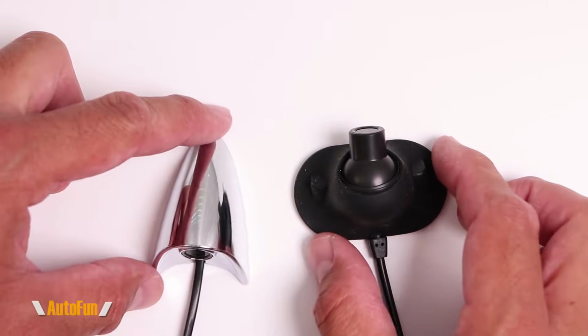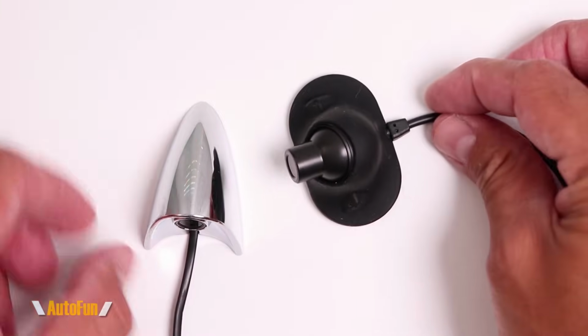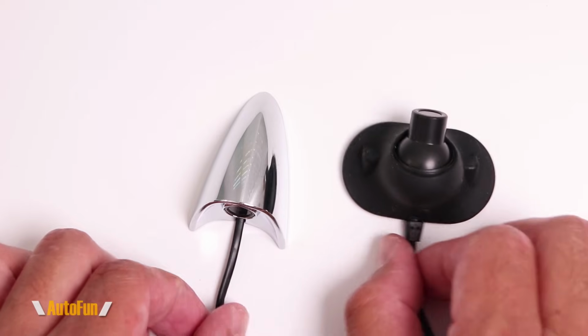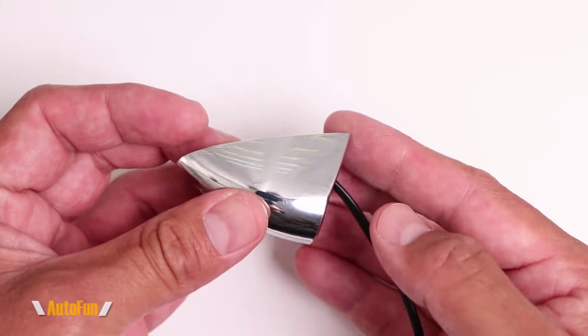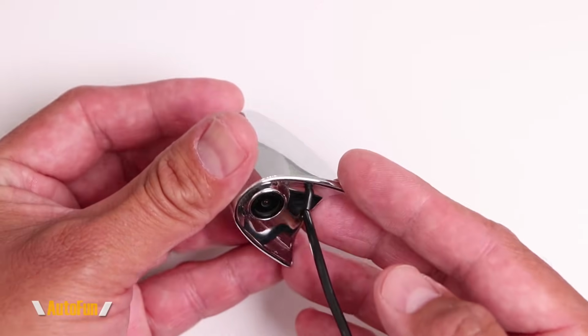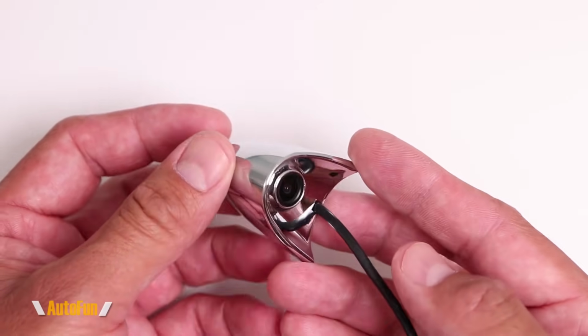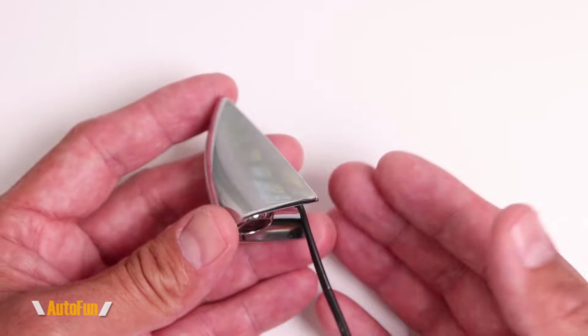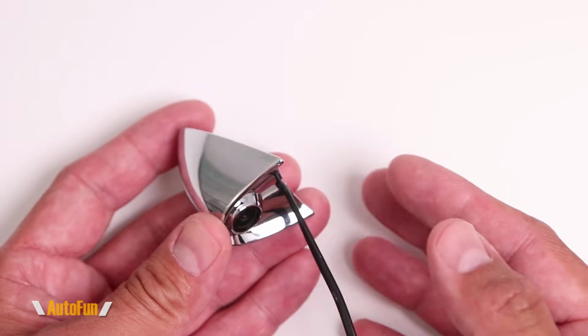First off, we can see that the side cameras are very different from each other in terms not only of how they function and how they look. Let's start with the silver one first. The silver side camera only comes in this color, which is silver, which is gonna work with most vehicles' car color. However, if you're not a fan of silver, then this is gonna be the only option you get, and you may wanna consider the black camera instead.